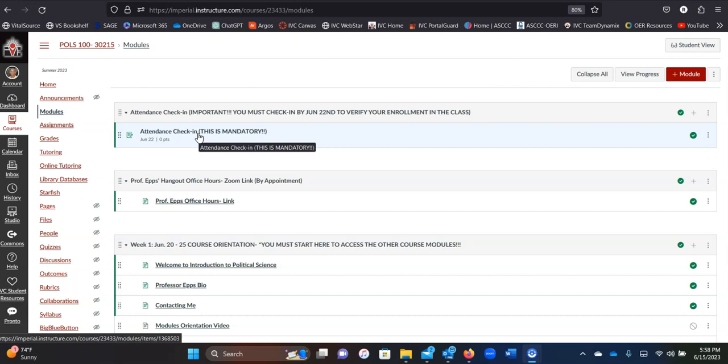And you need to do this right away because we have a census at the college that tracks how many students we have. So if you're not going to take the class, then you need to drop it right away. Normally, by Friday or Saturday of the first week, if I don't see that you've done any of the attendance check-in or the getting to know each other discussion, then I will drop you from the class. So it is important that you do this right away. It takes 2 seconds, so please do take care of it ASAP.